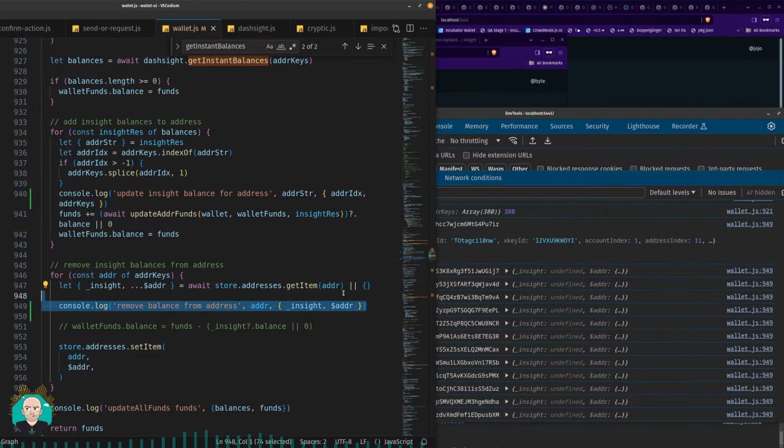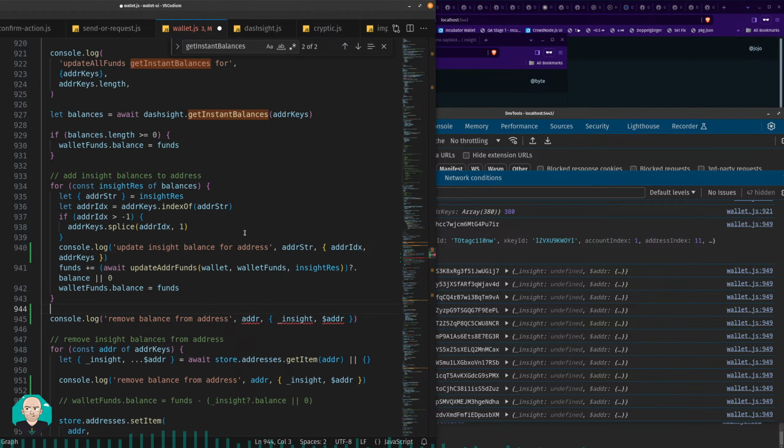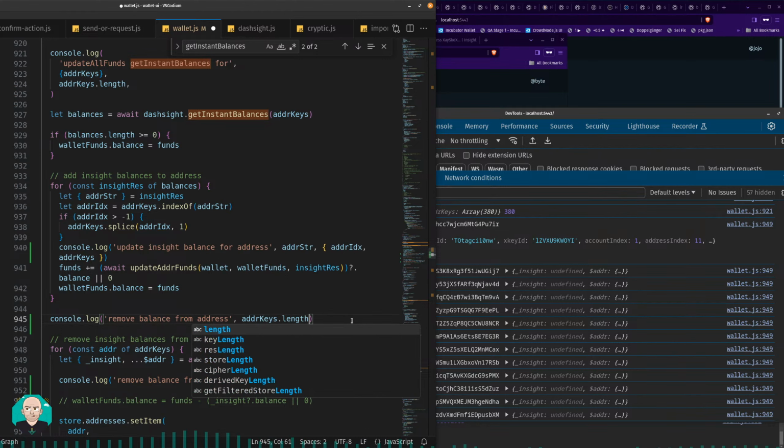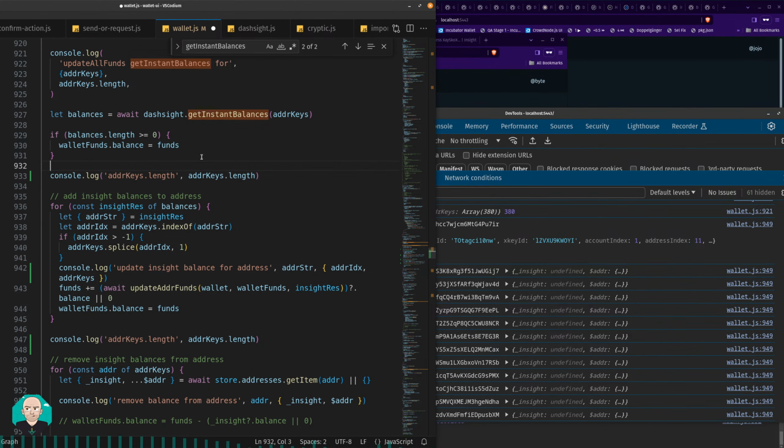Let me do one more thing here. We want adder keys dot length. We'll put one up here too, and we'll say balances dot length.